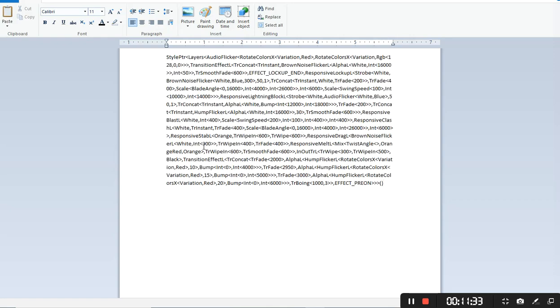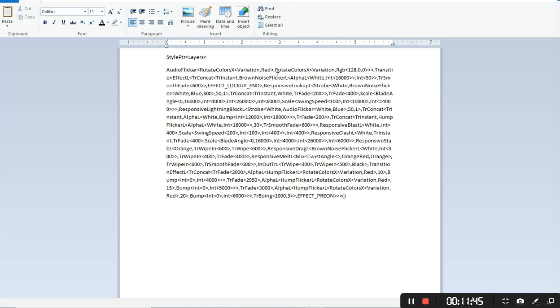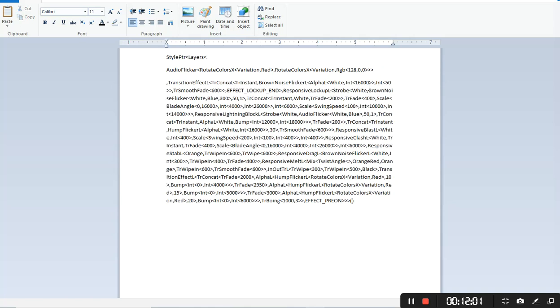This is from the other videos, but if you want to see how to break this stuff apart, you're looking for your opening brackets typically, or commas. So here I've got layers, that's my base color, and it's there. And then, as we said in the previous video, the comma and transition effect L, or comma and responsive, makes up like 90-something percent of the styles that are built. So we'll break out the transition effect.